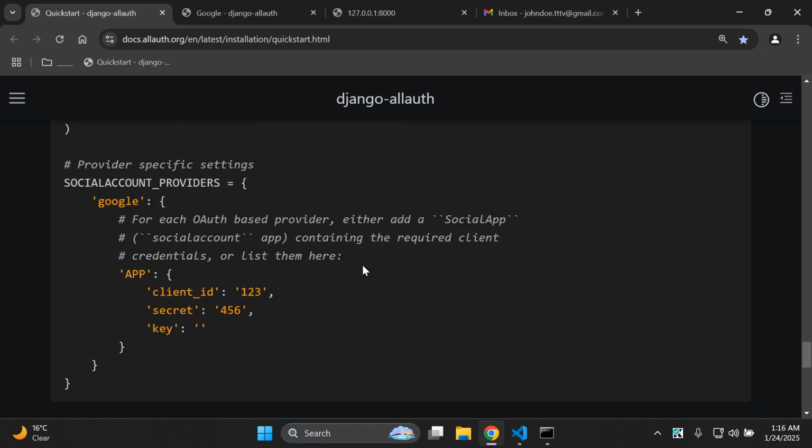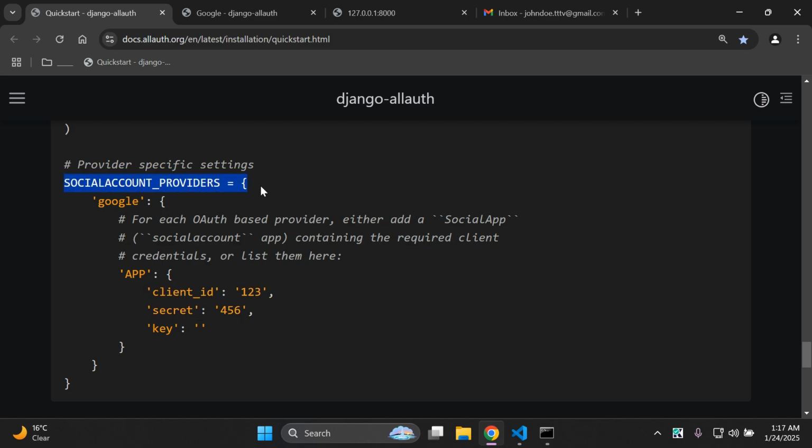Then we have this list here for the social account providers. Now by default we have Google here in place, and that's exactly what we're going to be using. Now we're going to essentially register a Google app here, which is going to take in a client ID and a secret, which is all part of setting up the credentials for OAuth for our Google social authentication. Now, in terms of the key, this is going to be blank because we don't use a key specifically when we are generating an app for Google. We just really need to focus on the client ID and the secret.